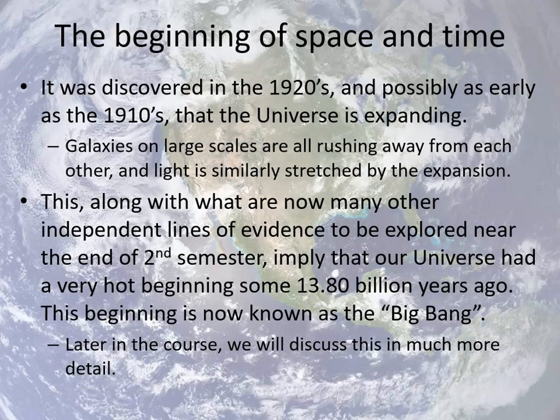So, in the 1910s, astronomers started finding hints that the universe was expanding. They noticed that certain objects called spiral nebulae always seemed to be moving away from Earth, or at least away from our solar system, and that the fainter these things were, the faster they seemed to be moving away from us. And in the 1920s, this was put on a very definitive footing with the discovery that these spiral nebulae are actually galaxies, and they're located far outside of the Milky Way. This discovery was made by Edwin Hubble. That was his first major discovery.